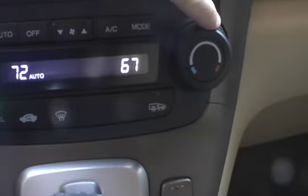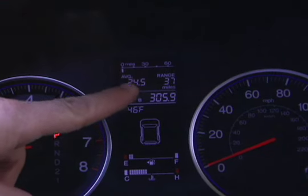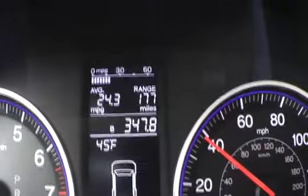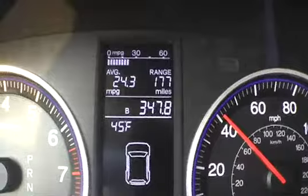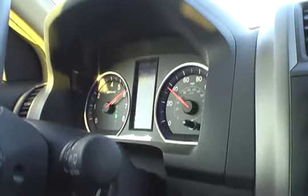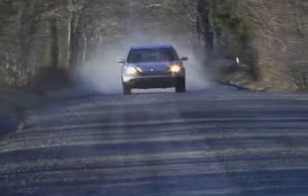Here at MPG-O-Matic, we pay special attention to nearly anything related to fuel efficiency. The CR-V's digital gauges show a real-time miles-per-gallon average along with an estimated range to avoid running the tank dry. You'll want to use the MPG monitor to top the readout to achieve the best possible mileage. But truth be told, it can be tough keeping your foot out of the CR-V's accelerator as the i-VTEC engine delivers plenty of power. While the current mileage falls a bit short of the hybrid competition, the upcoming diesel CR-V is poised to set a new standard.